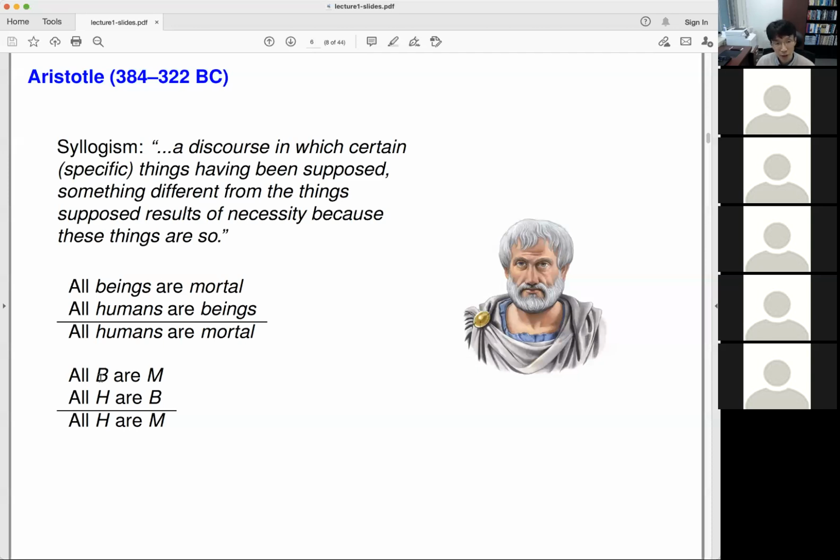This is the kind of thing that you immediately recognize as a valid reasoning principle. And Aristotle collected quite a few of these correct reasoning principles. And then it turns out, according to what I heard, this was so influential that for the next 1,000 years, people thought that the study of logic was done. That what Aristotle did was a complete story about logic.